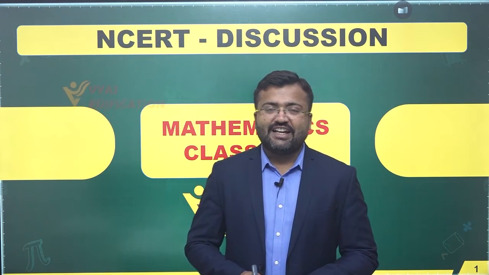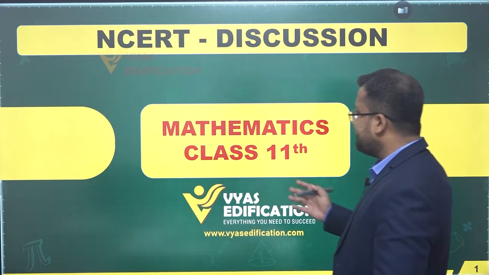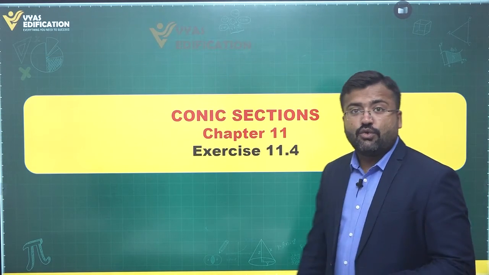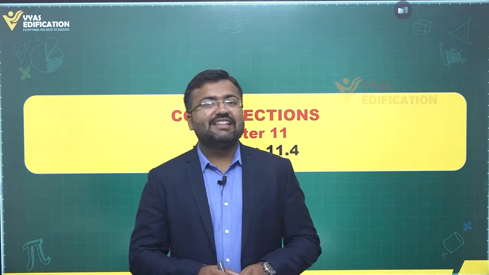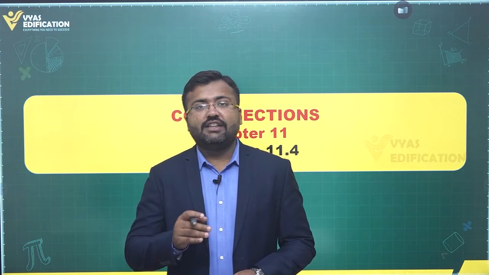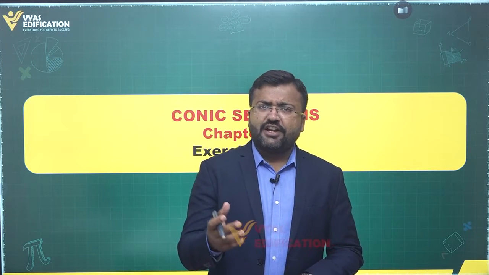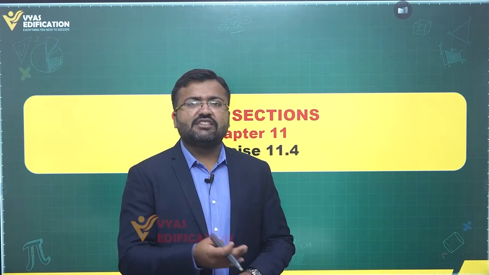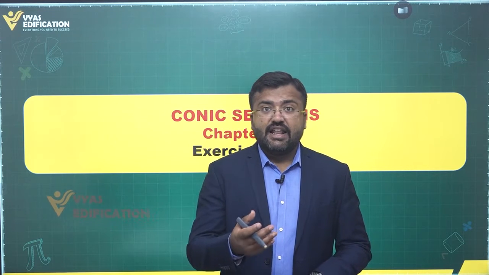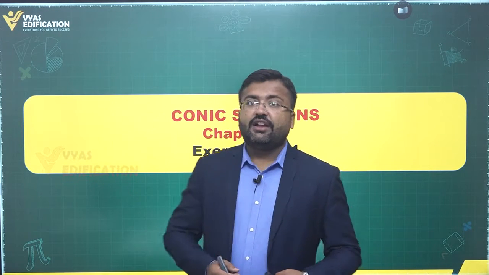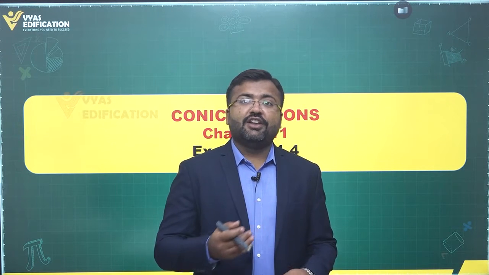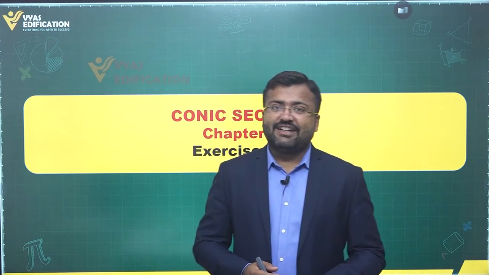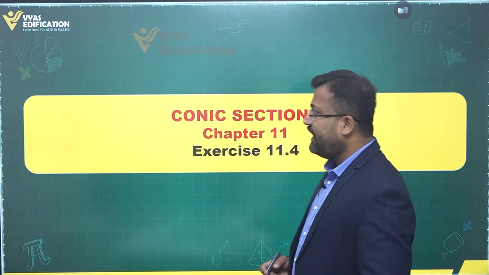In this series of NCERT discussion, we'll continue further with Mathematics class 11th, and the chapter that we're dealing with is Conic sections. It is time to deal with exercise number 11.4 now, and exercise number 11.4 is based on the topic hyperbola. The standard equations of hyperbola and some things related to that, that's foci, vertices, transverse axis, conjugate axis, latus rectum will be found over here, right? And along with the questions, we'll also discuss the concepts of this particular topic, right? So without wasting any further time, let's continue with the first question over here.